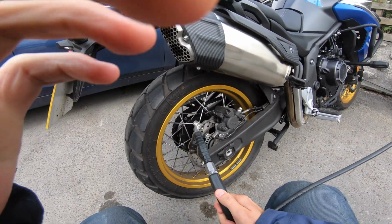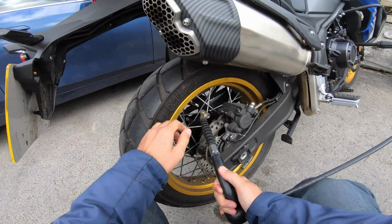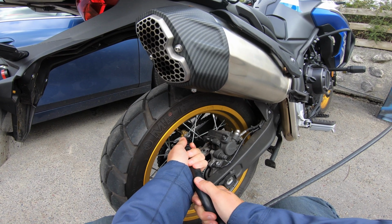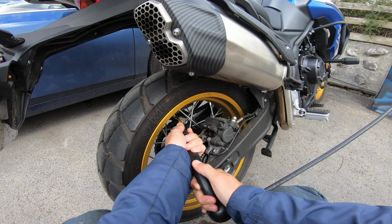Right, here we see the result of Sean not investing in any GoPro camera since the Hero 7. Things just randomly don't work, and this is the case here. So what we're doing, filling the tyre pressures up to about 2.8 bar. The Voge outputs it in bar, not PSI.